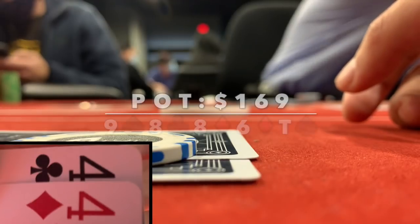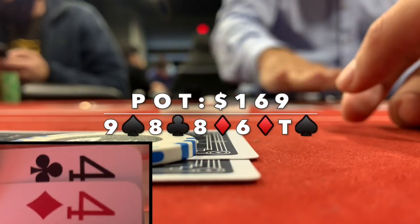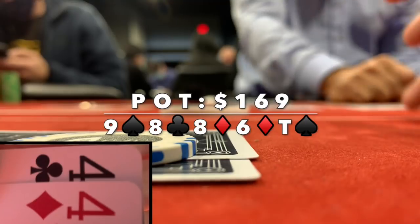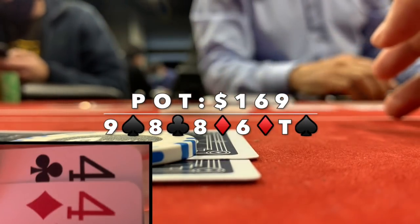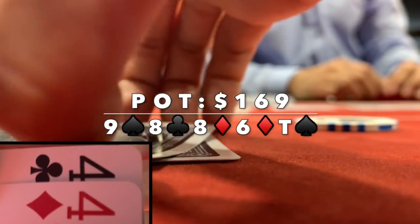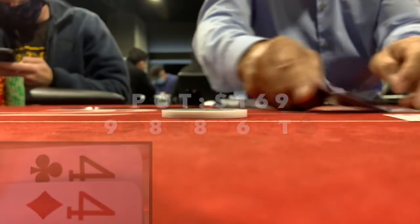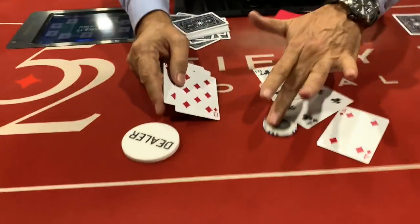The river's the 10 of spades. The cutoff tanks for a while, looking at his chips, and then makes the check. We obviously have showdown value, so we're going to check back. If he did bet, I would probably call in this spot. There's nothing that should really hit his range. If he has an 8, he has an 8. If he has a 7, he has a 7. He shows king-queen offsuit, and our fours are good. So like I said, I would make the reluctant call on the river if he did bet. There's just too many bluffs where he could float an ace-high or king-high hand, and there shouldn't be too many 7s or 8s in his range, calling the 31 preflop.